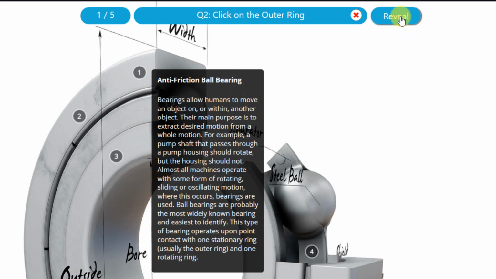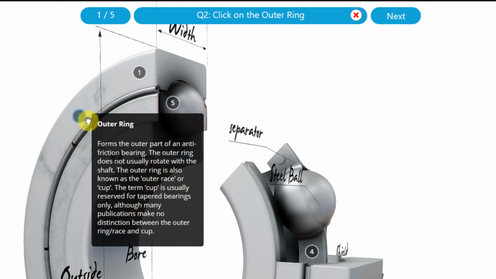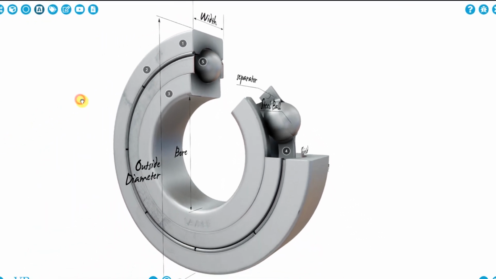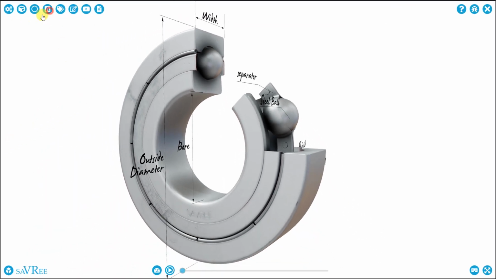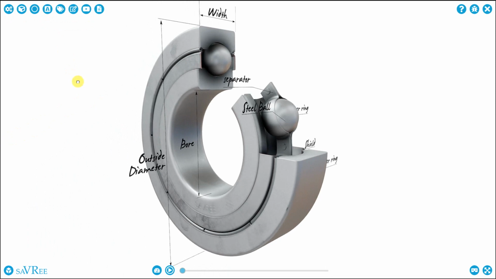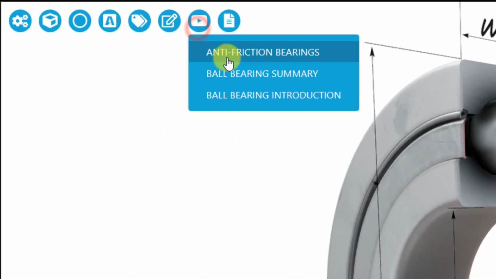We go to reveal. You can see that it's number 2. And that would be the correct answer. And you can see that we've got 1 of 5 so far correct, and this is question number 3. I'll turn off the quiz for a moment, and let me just get rid of the annotations for the final time. We can select a video.